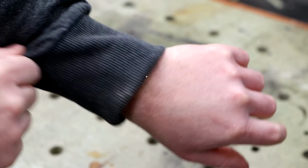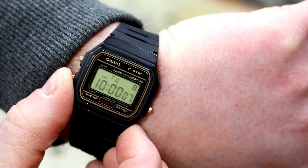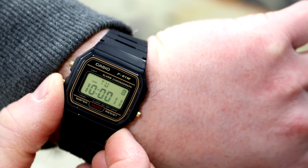The Casio F91w might just be the perfect workshop watch. Not only is it a 1980s design classic, but it has an alarm function and a stopwatch which has come in handy numerous times in the workshop for me. It's compact and comfortable, I don't even notice I'm wearing it. It's water resistant, but perhaps most significantly it's really cheap.